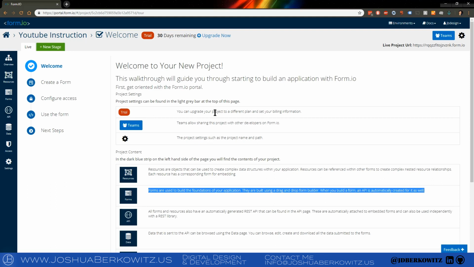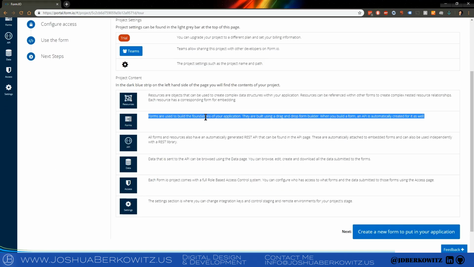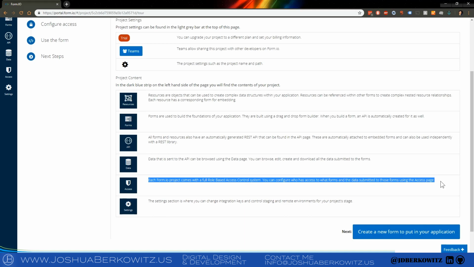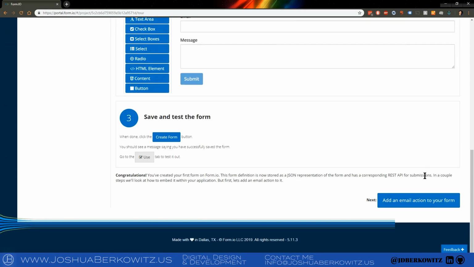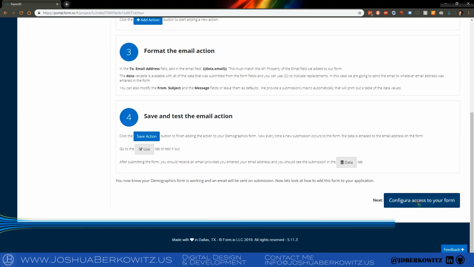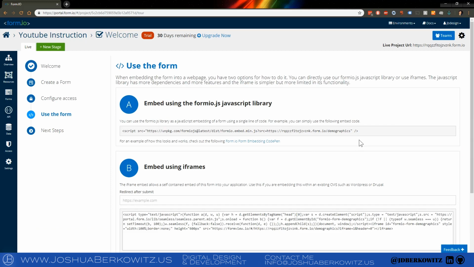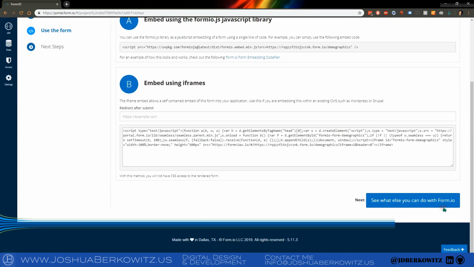Forms are pretty self-explanatory. You can go into the form builder inside of this web app and build a pretty nice form with a bunch of conditional logic or validation logic. Our access permissions give us a really granular ability to restrict roles and permissions through each of the forms and fields and submissions. And settings is just your settings. So we're just going to go through this real quick, and we're going to use our form.